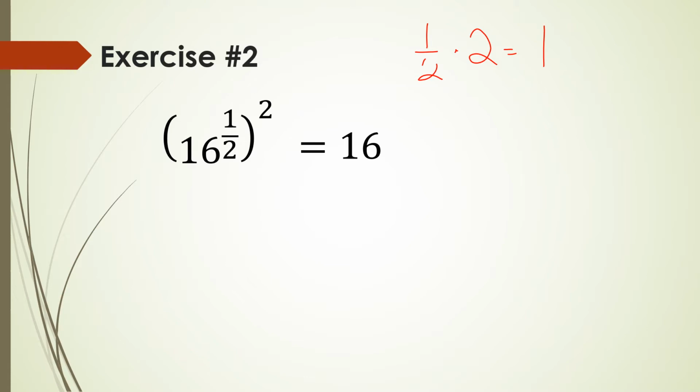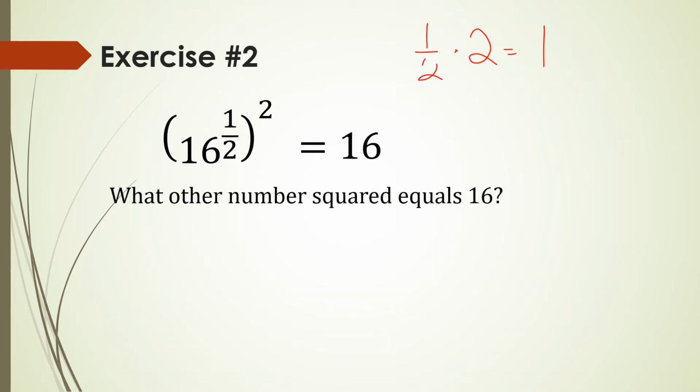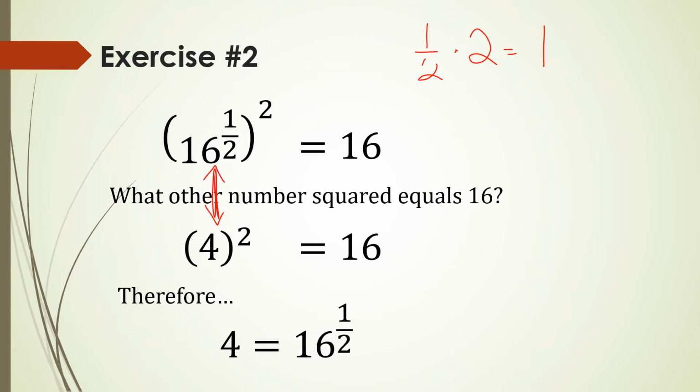So let's talk about what 16 to the 1/2 really means. Let's ask ourselves a question. What other number to the 2nd power, or squared, also equals 16? Well, I hope you said 4. So 4 to the 2nd power also equals 16. When you look at that, that means that these two things right here must equal each other. They have to, because they both equal the exact same thing. So since they both equal each other, that means 4 equals 16 to the 1/2.